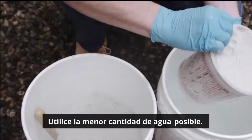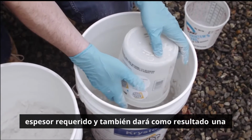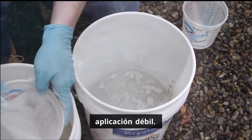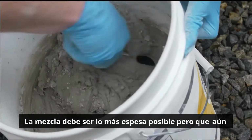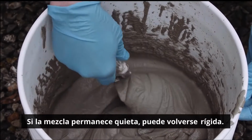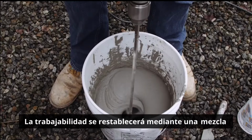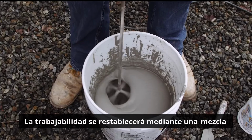Use as little water as possible. Adding too much water will make it difficult to apply to the required thickness and will also result in a weak application. The mixture should be as thick as possible while still able to pour out of the pail. If the mixture sits still, it may become stiff. Do not add more water. Workability will be restored by vigorous mixing.